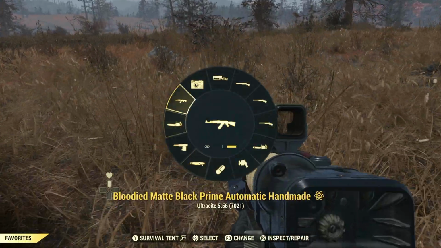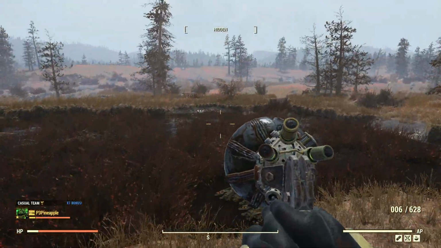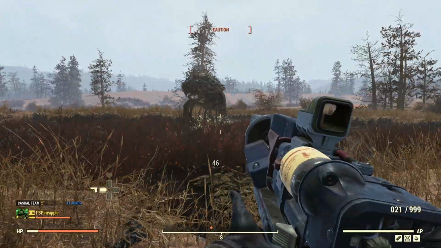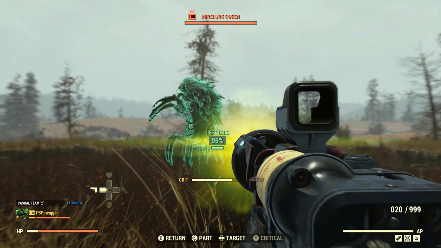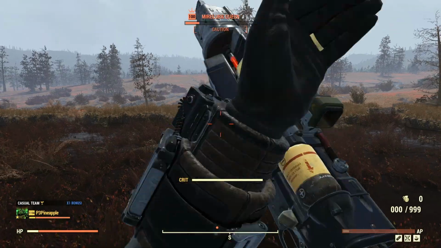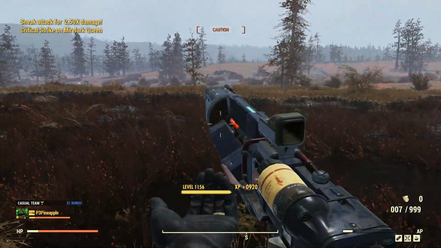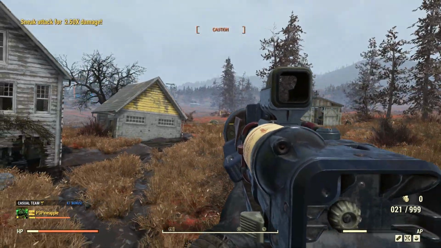So what we'll do is, where's my gamma gun? There we go. We'll get her attention with the gamma gun, see if we can get her out of the water. There she is. Alrighty, let's go for the legs, and she is almost gone. Obviously the ammo capacity in this weapon isn't really the best, but as you can see, she is down in a matter of moments.